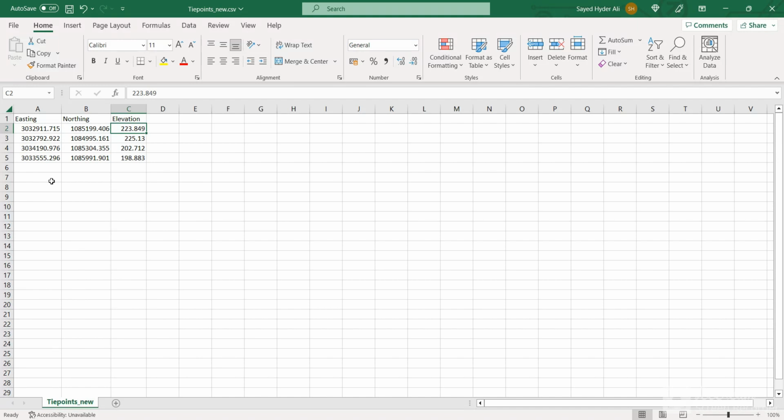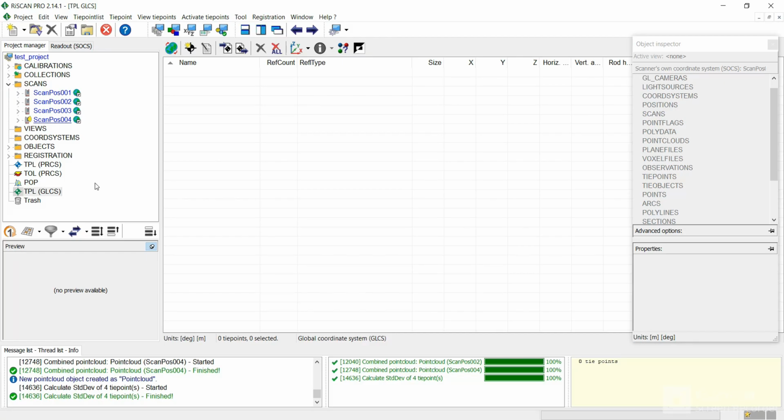So I have already created these 4 tie points, and what I will do is close this window, of course, and then there is an option in this TPL GLCS field, named import tie point list, and I have to import those CSV points here.